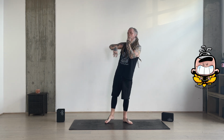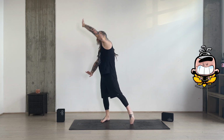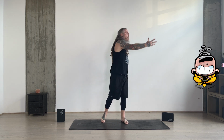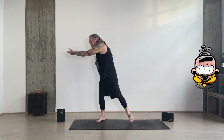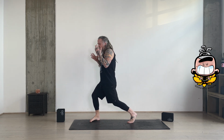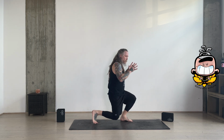As you know, I like to move, kind of twist things, crack things, move a little bit, find ways to open the body up, get those joints moving, get that blood flowing. Just finding whatever it is you need to do. And it's so interpretive. I just want you to play with what, again, you've got going on in your body.